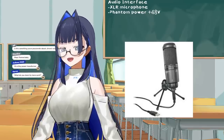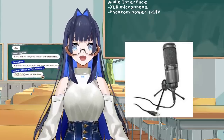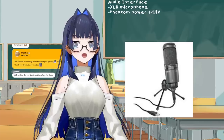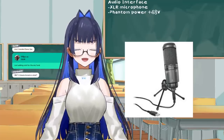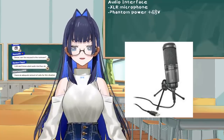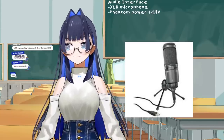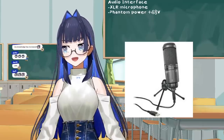And let's see. Yeah, with the audio interface, you can adjust the volume. Depending on which audio interface you use, you can adjust the volume so that you can hear the mic volume while also listening to your desktop audio. So it's going to be a lot easier to monitor your voice while you're recording or singing or something like that. So you can hear yourself.